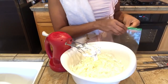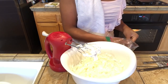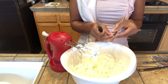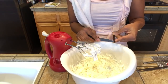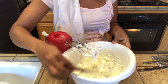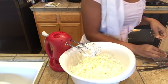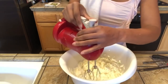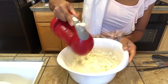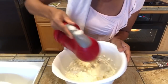So at this point, you guys, if you have vanilla extract, you'll put in your vanilla. Since I'm not using extract, I have my vanilla beans, and I am going to add those in. Scrape some of the vanilla beans out. This is all I'm using, I just scraped a little bit out of the bean. And I am going to go ahead and mix that in. Now you guys can't see it, but there are little speckles in here.